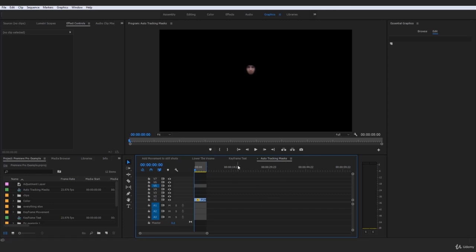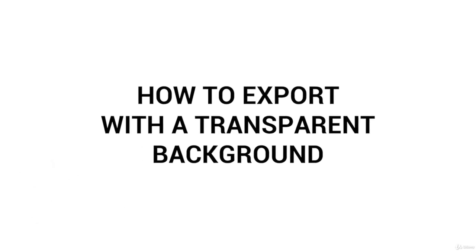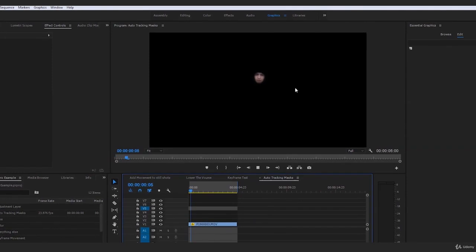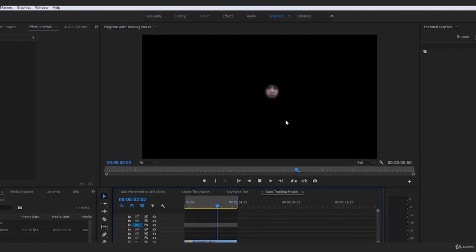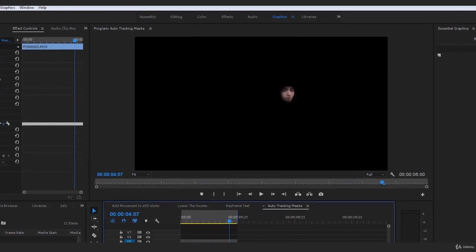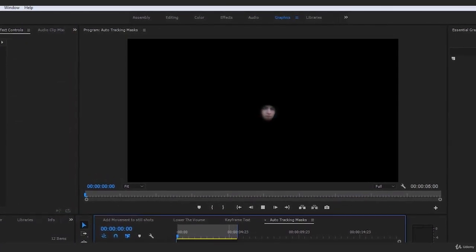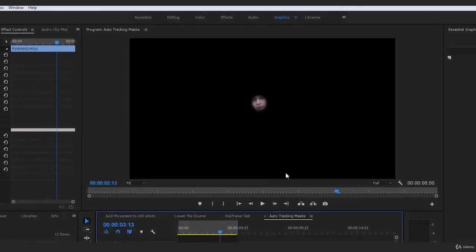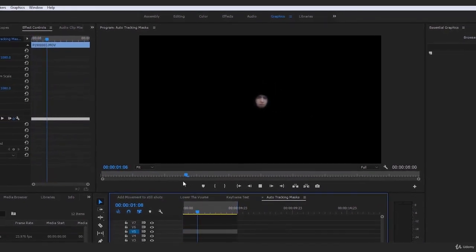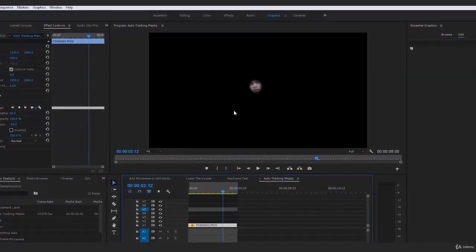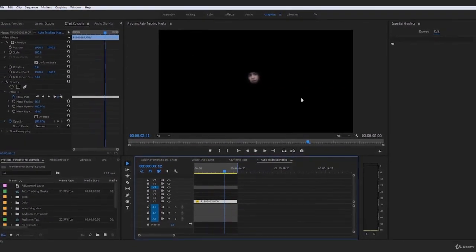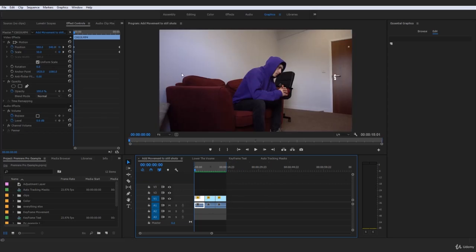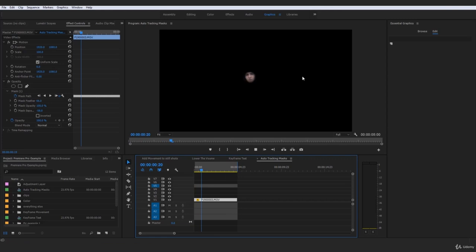So quickly, I'm going to show you how to render with a transparent background, and what a better example to use than this right here, where we showed you how to track those frames, and this has created a mask solely around my head, which is honestly a really funny mask. This is hilarious, to be honest. It's just my face kind of waddling around the screen. Basically, I'm going to show you how we can export this so that it's not part of this black background, and all of this is transparent here, so we could import this potentially into a shot like this, and just have a few of my heads floating around, but the background would be transparent.